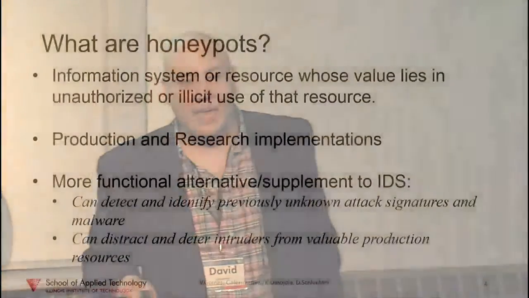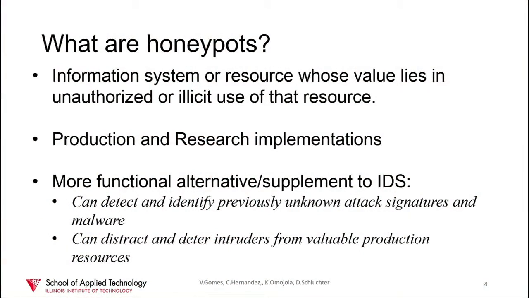So they evolved from an IDS, and now they make a good supplement or an addition to an IDS in your network for a couple reasons. First of all, an IDS requires attack signatures and malware signatures, heuristics of known attacks to throw off an alarm. Because of the definition of a honeypot, it has no production value. There are, by definition, no false positives on a honeypot. And in a research implementation, it can actually help you detect and identify previously unknown attack signatures and malware.